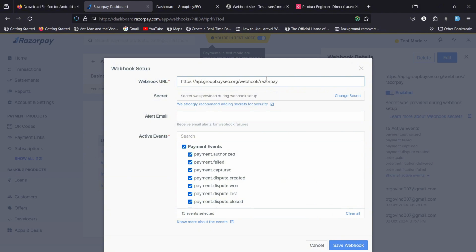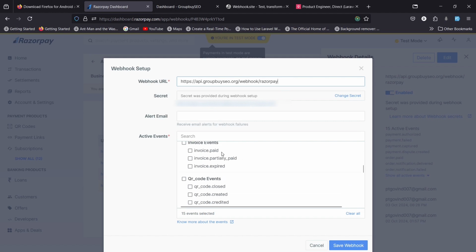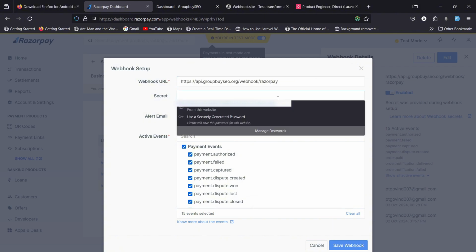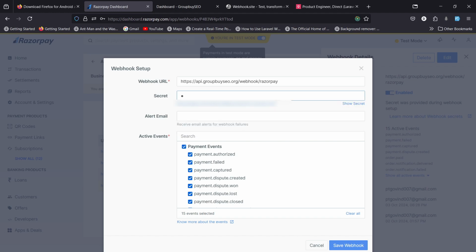I have my webhook here. As you can see, I have my webhook slash Razorpay, the one we created in the back in our code. So this here is my payment. If you want to change your secrets, my secret is testing.